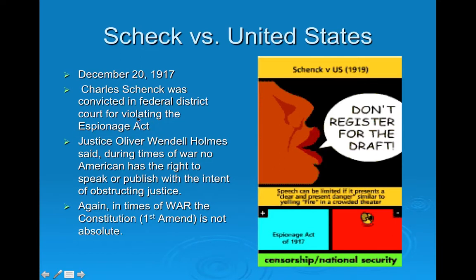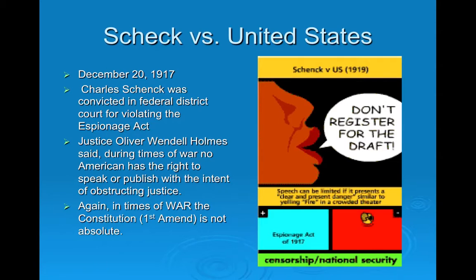Here's what I want. I want you to circle Espionage Act. I want you to put a little arrow out beside it over here. And I want you to make sure you put, literally, it was where you could not speak out against the government. You cannot be committed, supposedly, of spying. But here's what Charles Schenck said. You see this voice right here? Don't register for the, what? Draft, the Selective Service. And specifically, this gets him thrown in jail.